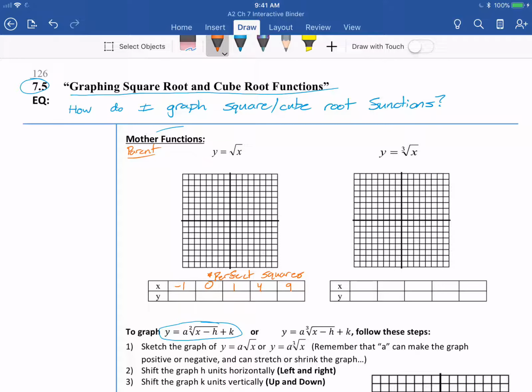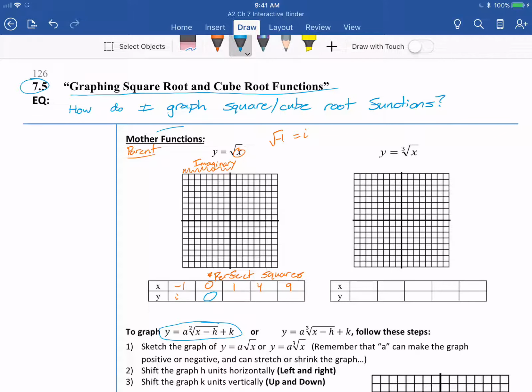Okay, and the reason why I left this one blank is I'm going to plug in -1. Because if I plug in -1 for my x, what is the square root of -1? And we know that is i. So these guys are all just imaginary numbers. So this whole left side of the graph is all going to be just imaginary. For right now, we're going to have nothing over there. It's just imaginary numbers, we're not going to graph them. But we can plug in 0.